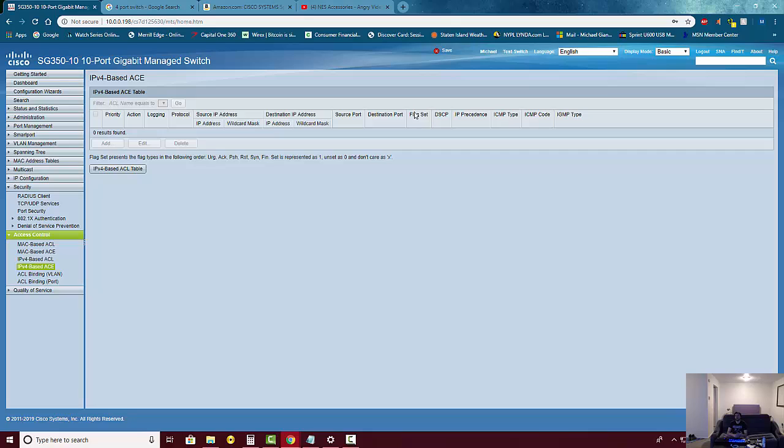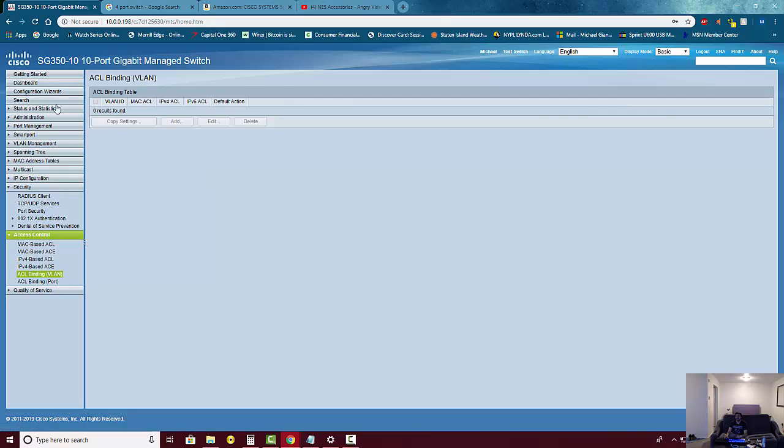The average ACL length of a switch is like 30,000 ACLs, because a good ACL is like a really, really strong firewall that says, don't do any of this except if I said it here. So things like printers operate on port 9100, and there would be an ACL that says allow that to go to the print server or to the computer. And then you've got VLANs for ACLs, things like that.